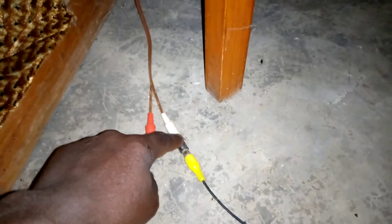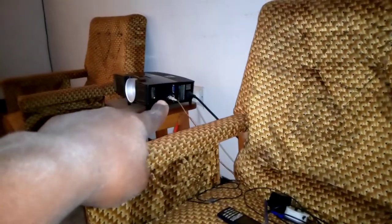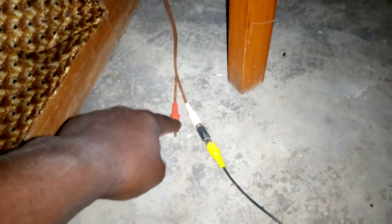So that's why I had to create that connection between this yellow cable from the decoder to an extension cable, which is a banana cable, using this connector here. This connector here was then used to channel the cable onto another banana cable and all the way up to the projector that is located on that stool. So as you can see, this red cable here is not being utilized. Even on the other side, it is also not being utilized. It is still hanging.